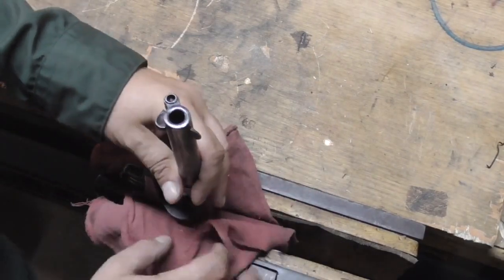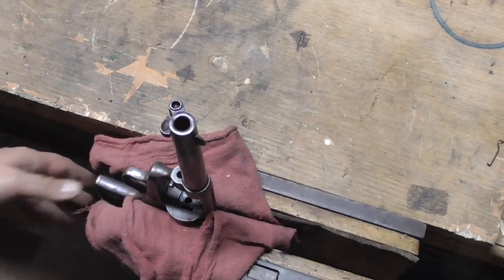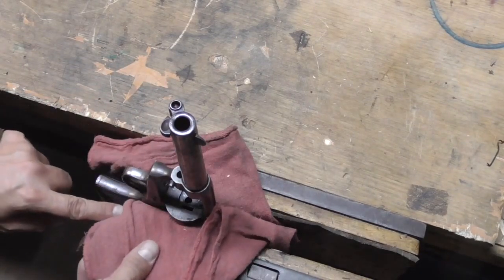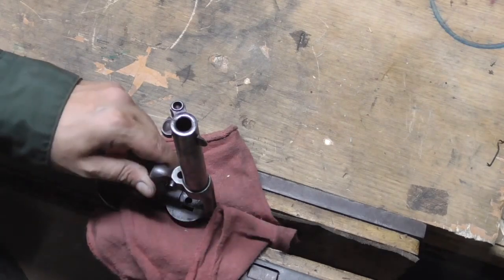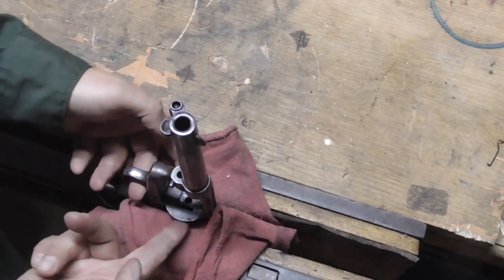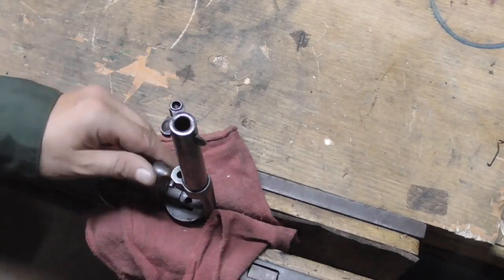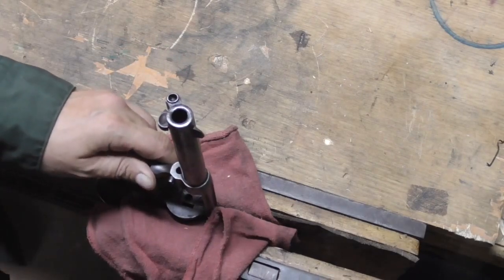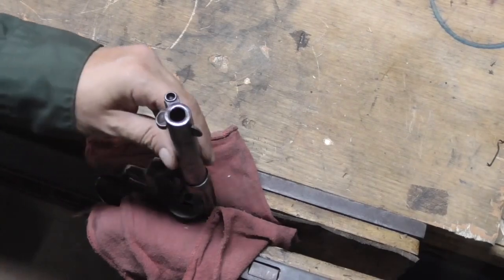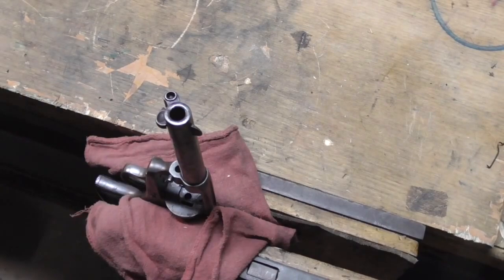And you're not going to tighten it so much as you are going to use it to hold it in place. Now remember, this gun, you don't want to crack the beautiful grips that are on there. So we're going to use the shield over here against the flat of the vise. And all we're going to do is just snug it up. All we're doing is just giving it a place to purchase on. Do not over tighten it, right?